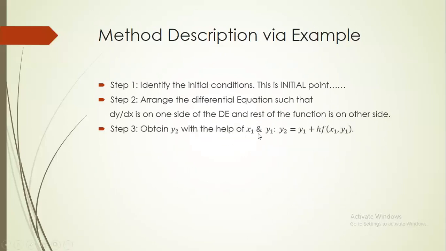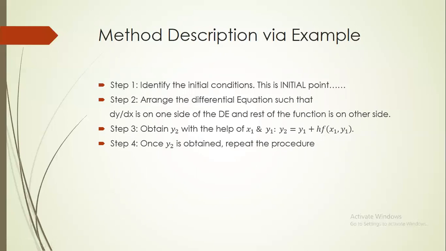Obtain y2 with the help of x1 and y1. Students, do you remember I had the formula y i plus 1 is equal to y i plus h f of x i, y i. Substitute here i is equal to 1. What will you get? You will get y2 is equal to y1 plus h f of x1, y1. Once y2 is obtained, repeat the procedure for y3.